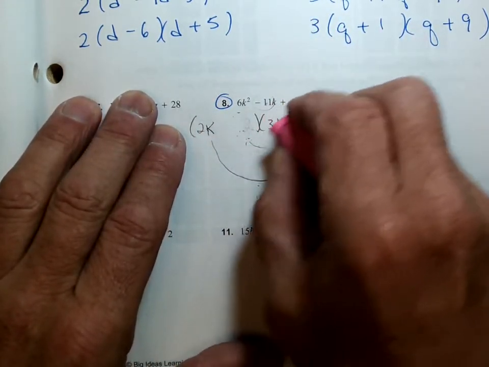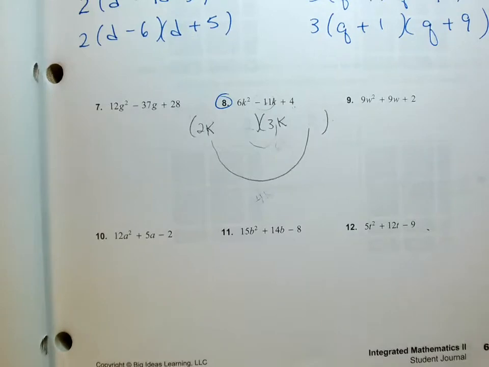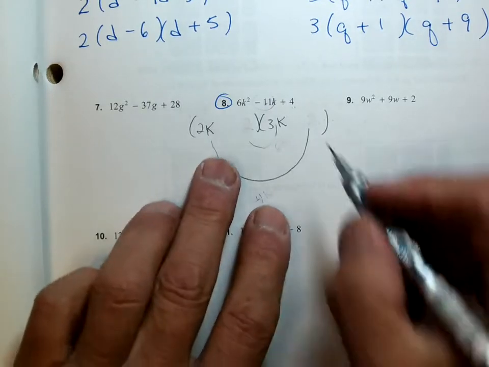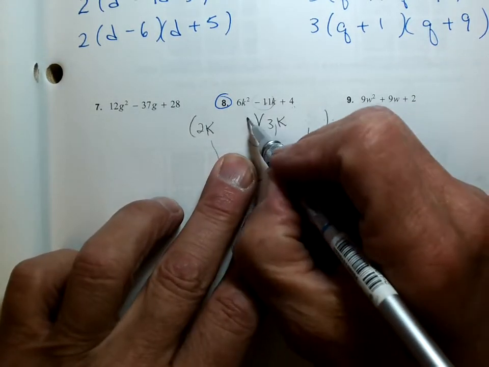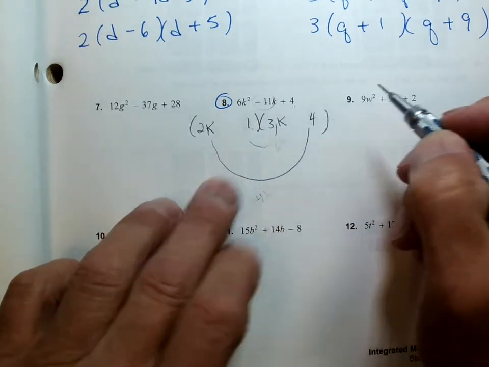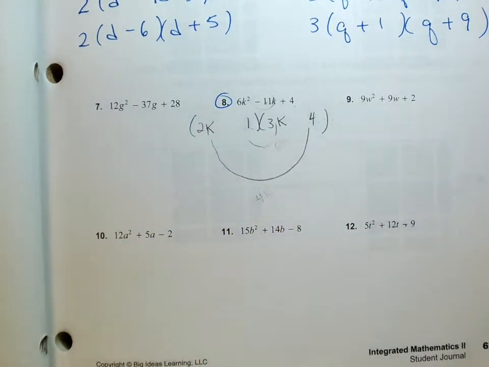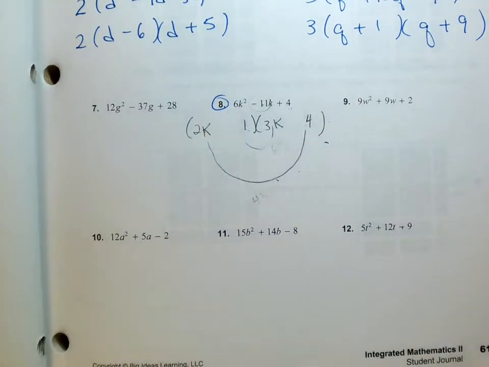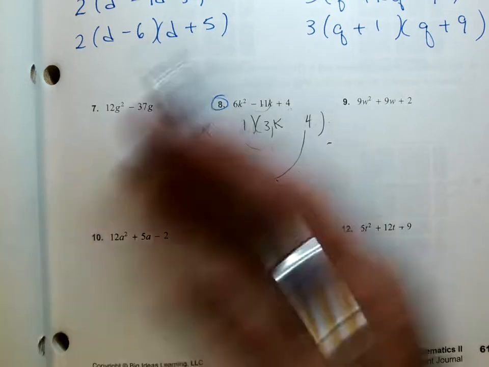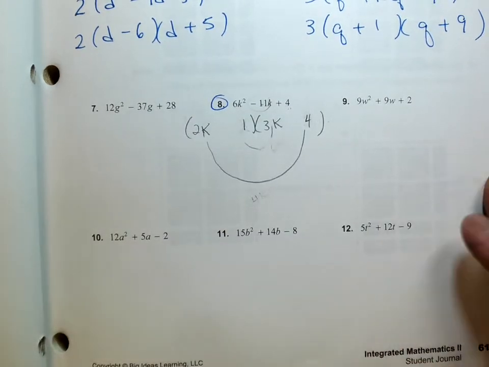Seth said 4 and 1, okay? So if I do my 1 and 4, it might work. Let's check it out. I know 1 times 4 makes 4. This is the hard stuff. We're going to practice this a bunch before we take our next quiz. If this is lost, you're confused, don't worry about it. Most kids are lost on doing this. For about 3 to 5 days, this stuff takes to sink in.